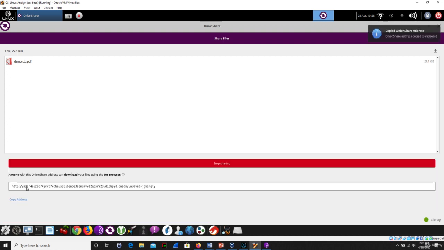And okay, here we go. Now we have this really long encrypted address here, HTTP, and it's got this long string here, .onion. So we see that it's going through the Onion network. So I'm just going to click on copy address here. Now, once you have this address, you can give it to someone else that has, say, the Tor browser. And on their end, I have the Tor browser on my main machine here. I'm going to click here. And once they have the browser open, they just simply paste in whatever URL you have here. Okay, and this is going to generally be pretty slow because, again, it is routing through the Tor network.